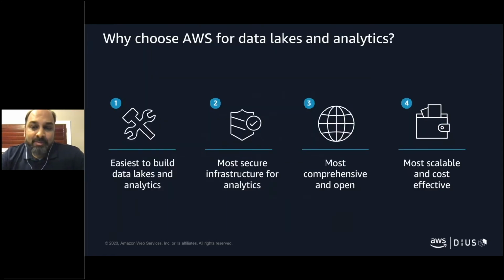Getting answers quickly means spending less time building, plumbing, and configuring cloud analytics services to work together. AWS helps you do exactly that by giving you an easy path to build a data lake and start running a diverse analytics workload. Securing cloud, storage, compute, and network infrastructure that meets the specific needs of the analytic workload and the shared security and responsibility model. A fully integrated analytics stack with a mature set of analytics tools covering all common use cases and leveraging open source and standard languages, engines, and platforms. And lastly, the best performance, the most scalability, and the lowest cost for analytics.